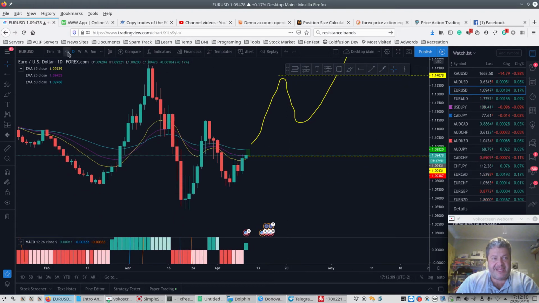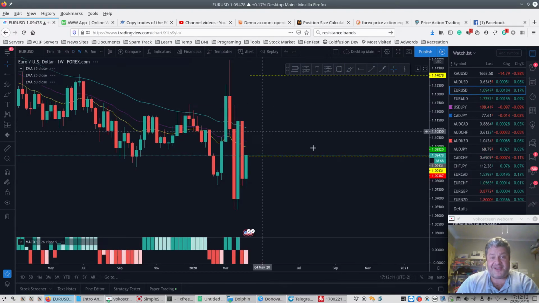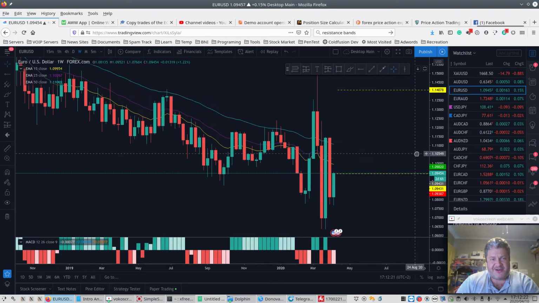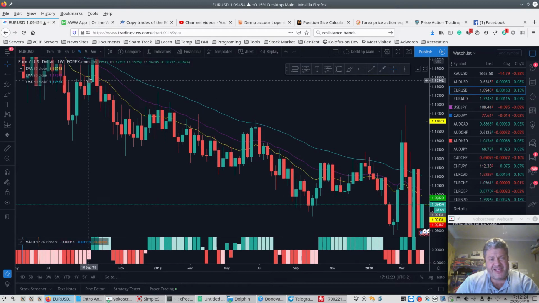So if I go down from the daily view, let's look at the weekly view. In weekly, it's this. By the way, you can see when Corona kicked in, the market was way more volatile. But you can see it was on a weekly basis on a downtrend. So I could have started over here and made quite a bit of money, taken 1 week, 2 week, 3 week, 4 week, 1 month, 2 months, 3 months, 4 months, 5 months, 6 months, and so forth.